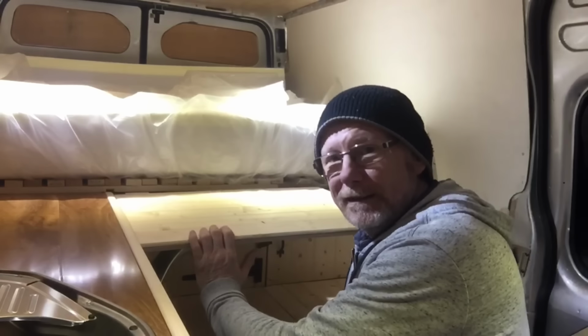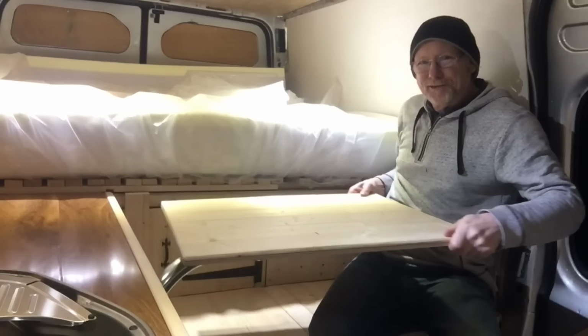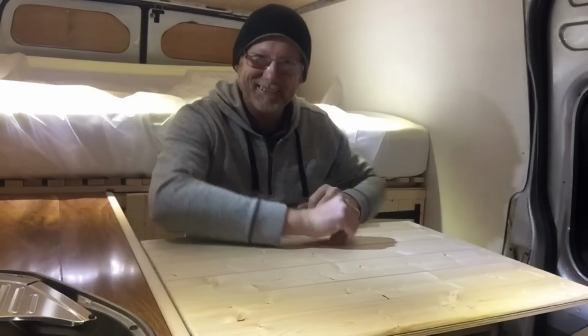So the table is now in bed position. Here's a good bit. When I want to use it as a table, all I have to do is quite simply sit here and slide it out like that. Ta-da! It's now a table.